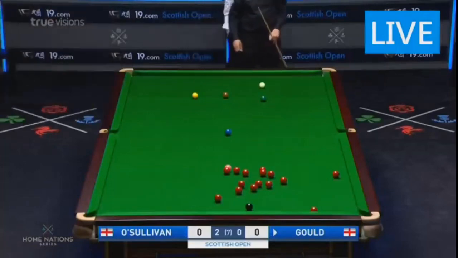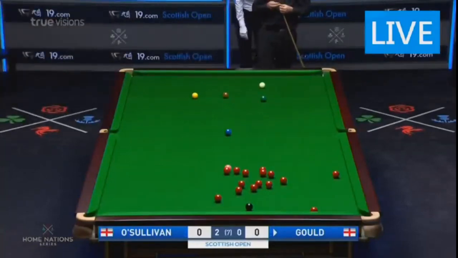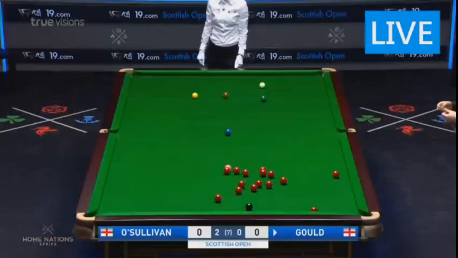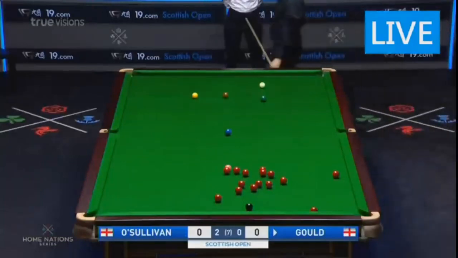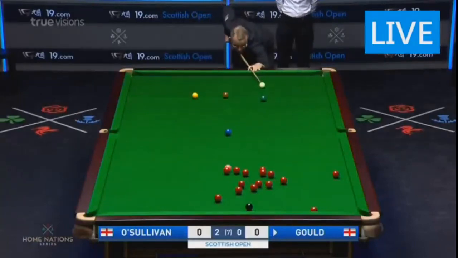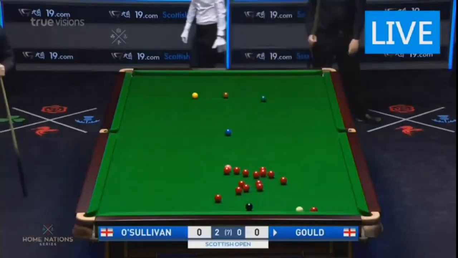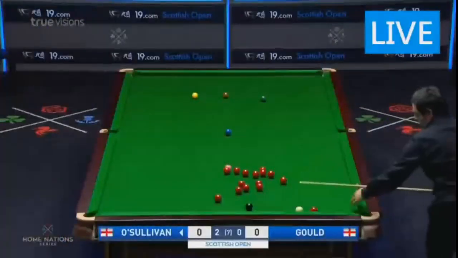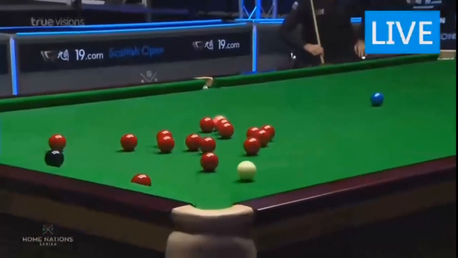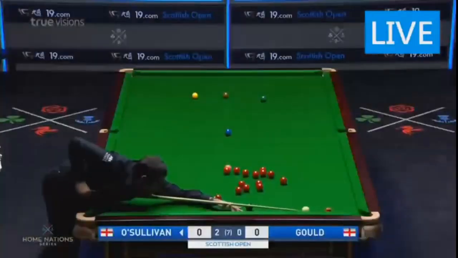The little flick on the brown helped things. Don't think he can see the red behind the pink. Didn't want to come past the red, and that's a mistake. He wanted to be the other side of this red, but because he missed the pot by a distance, that's why the cue ball comes a little bit too far. Fuller on that red, he would have been safe.